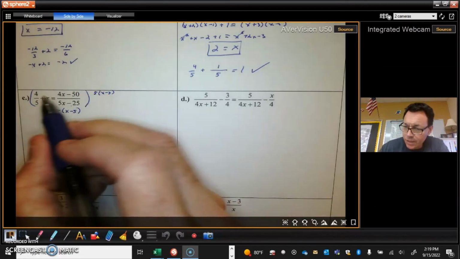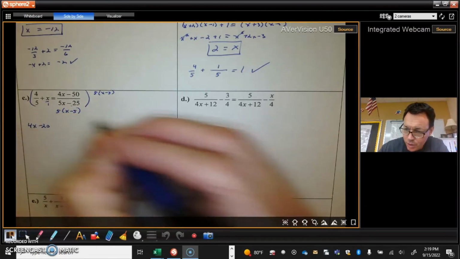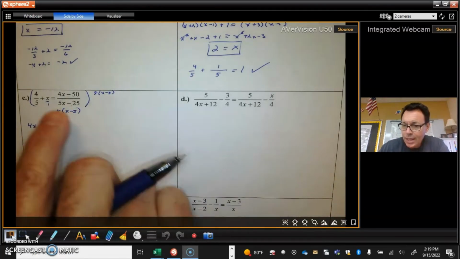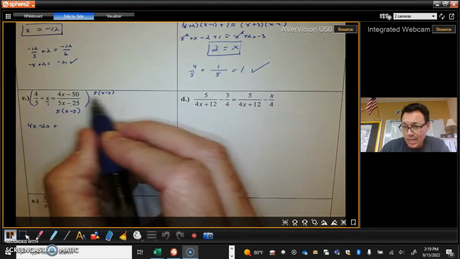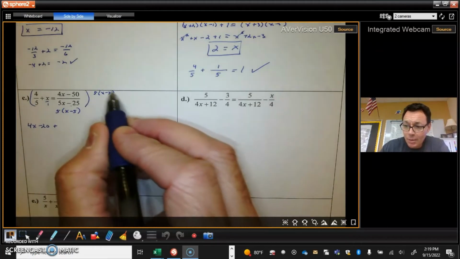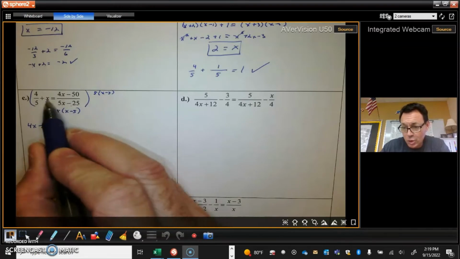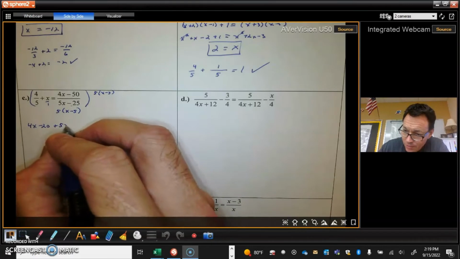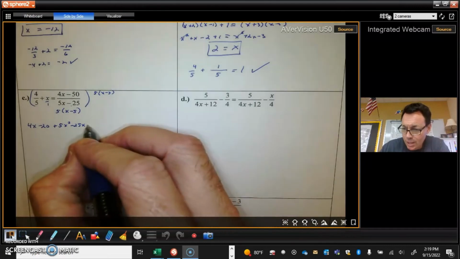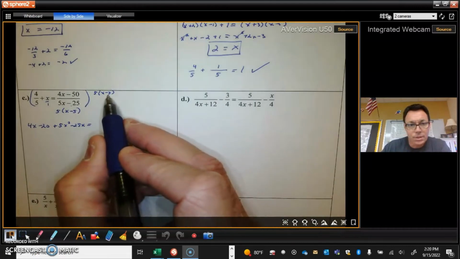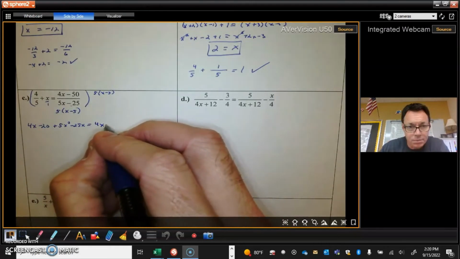All right, so when I multiply this by the first fraction, that 5 and that 5 are going to cancel, leaving me with 4 times x minus 5, or 4x minus 20, plus x times this as well. Now, there's nothing to cancel, so that x is going to multiply all of this. It may help us to remember what this originally was. It was 5x minus 25. This is what's going to multiply x, and so we're going to get 5x squared minus 25x equals, and then that multiplier is going to completely cancel that denominator, giving us 4x minus 50.